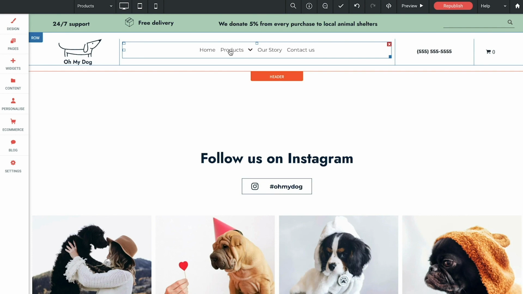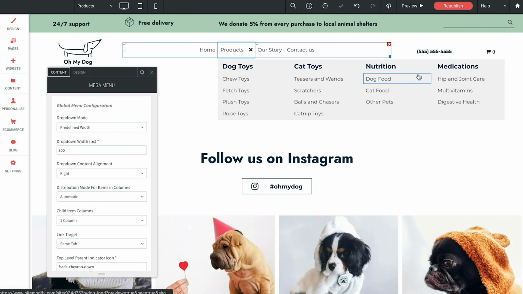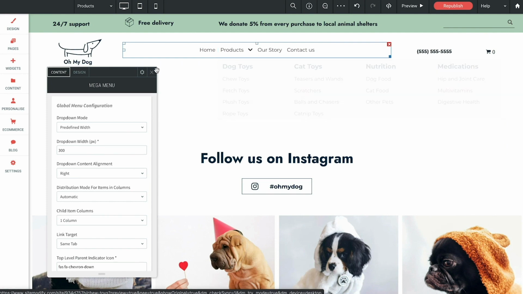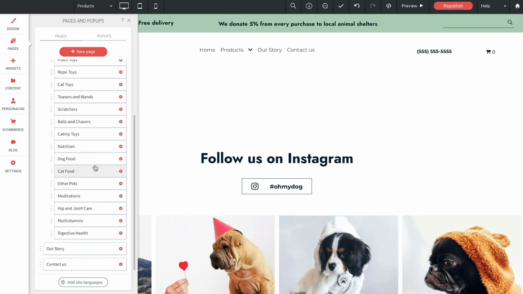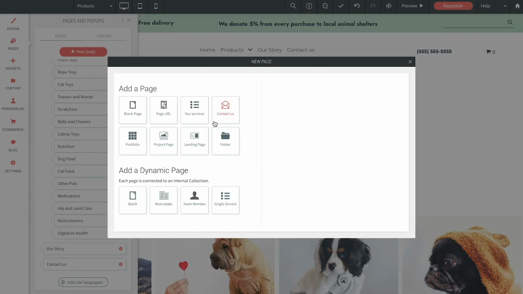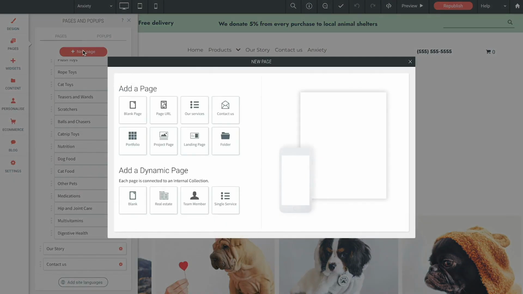Column separators are a really good one to discuss. So say we're adding a few more product categories. So I'm going to make 2 new product categories for our medications category, which I can do by going to our Pages tab, and we're going to add 2 more. We'll add a blank page and title it Anxiety, and we'll add another one and title it Liver Care.